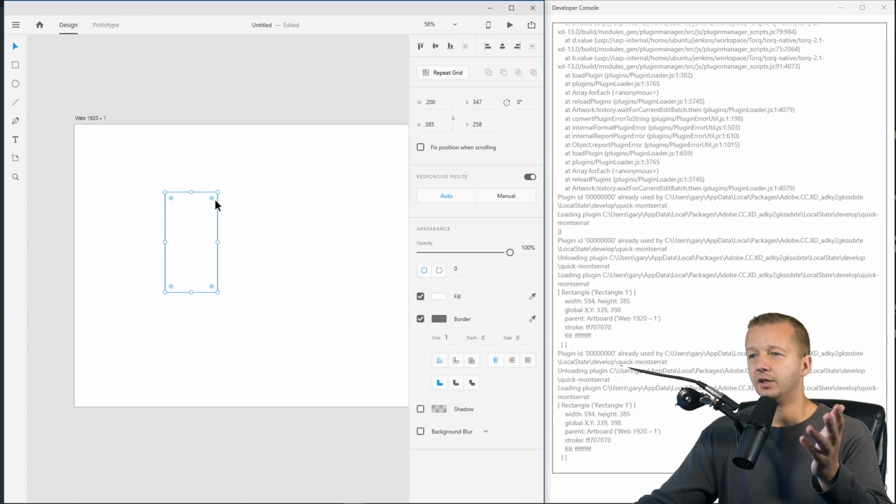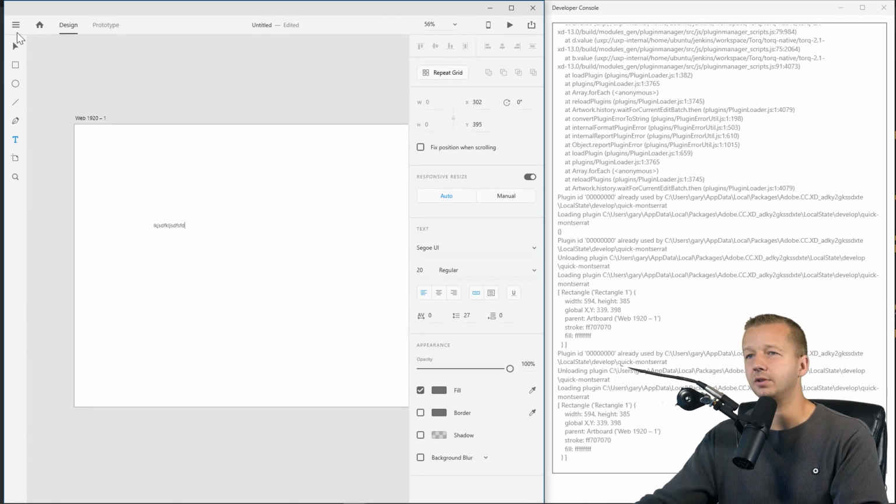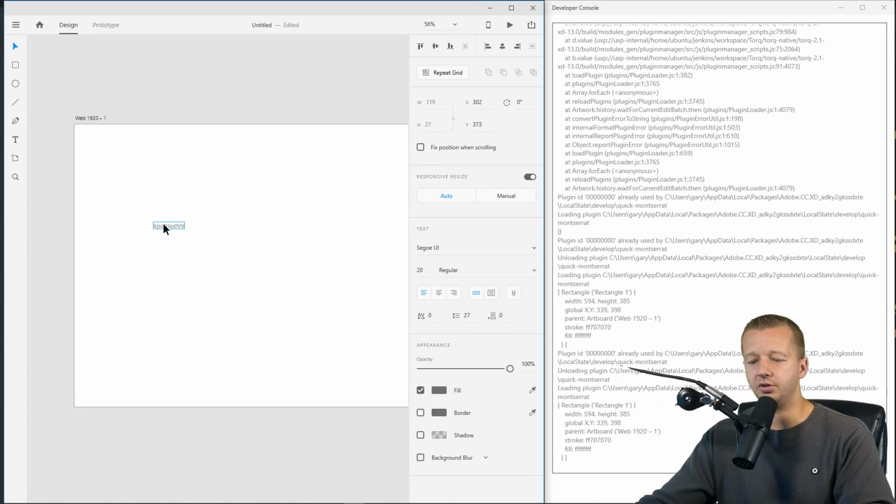Very, very simple. So for us, though, that's not what we want to do. The intent is to allow me to select any given text-based element here and change it to Montserrat. By default, Adobe XD is always putting me into this UI font, I don't even know how to pronounce that, and I'm always going over here to Montserrat. So we're going to make it so all I have to do is put in a very quick shortcut, and it'll change it for me automatically.